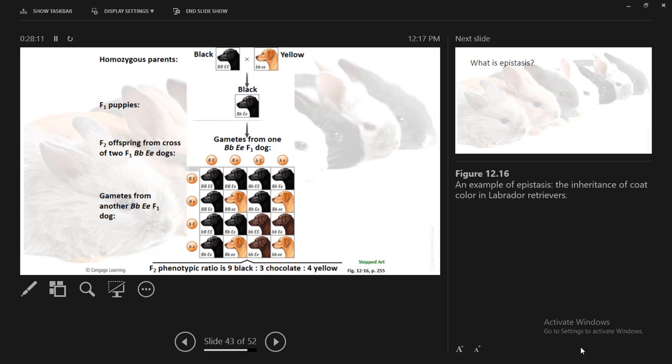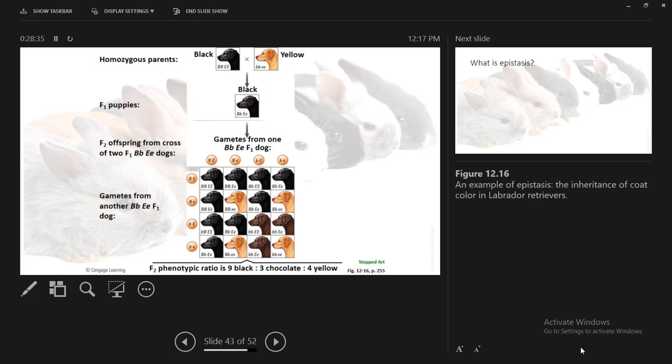Wow, this is really hard to see the difference between, here's a black lab, these are all black labs, and then these three right here are brown labs. And so what you find is that black is the capital B and is dominant to brown. Okay, so black is the capital B and is dominant to brown.